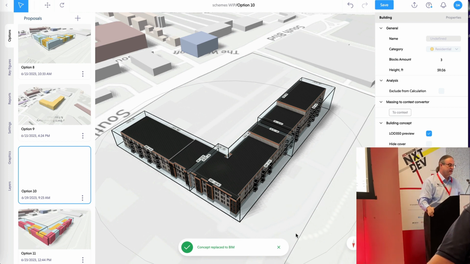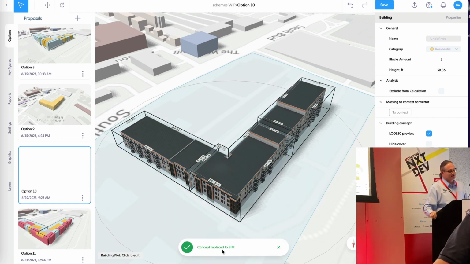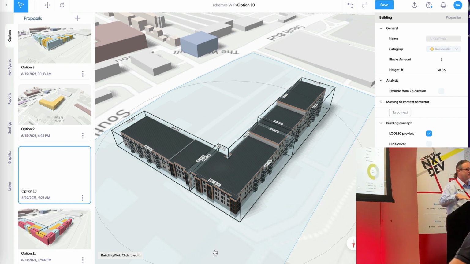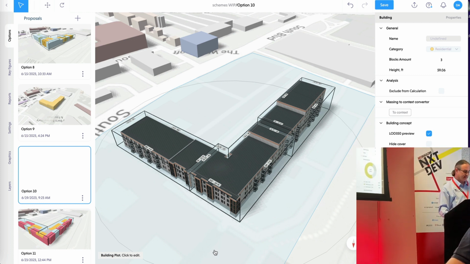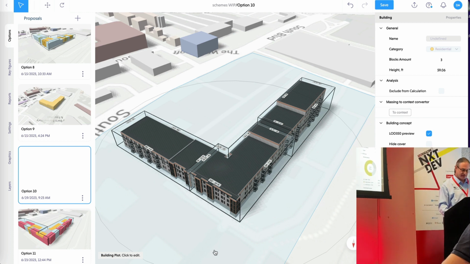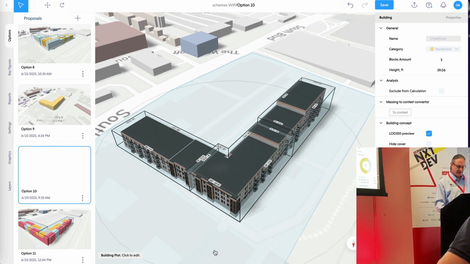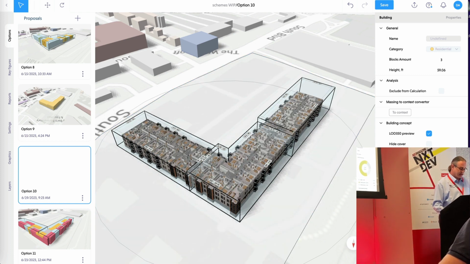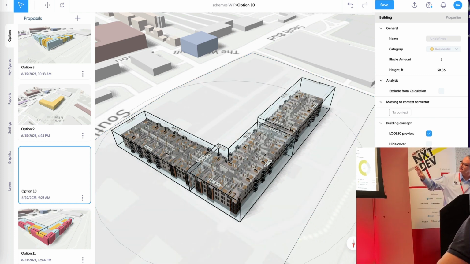And I had the R&D team implement a feature for me just so I could demo it here. You could go into the back end and clip the top off so you could see inside and see all the stuff. And I said, no, I don't want to go to the back end. Just tell me how I can do it right in Skema. So they put this clipping feature in here so I can just say that. And now you can see in the building, we have all this stuff.